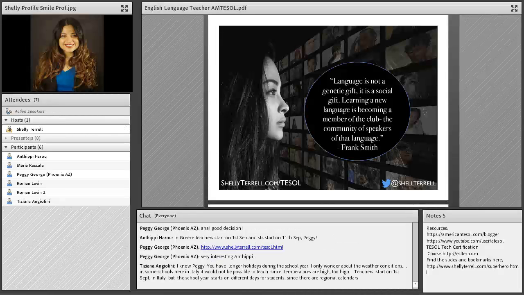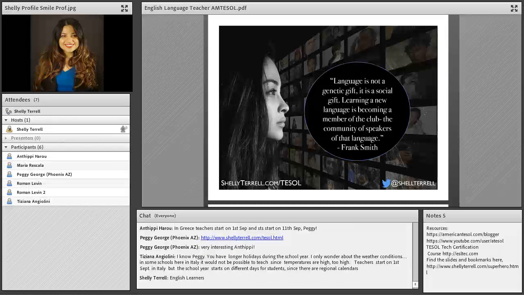Even if you're teaching a regular class, like let's say you're teaching history, and then you just have English language learners, or English learners is the better term. That seems to be the official term in the US. I don't know what the official term is around the world, but some of our international teachers might let us know, in Italy or in Greece, is it English learners, English language learners? So you can let us know what the terminology is.